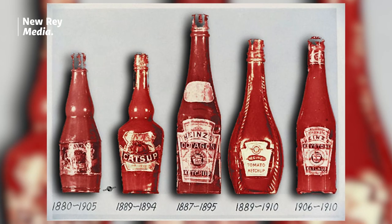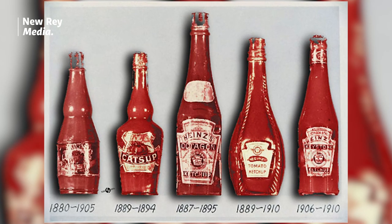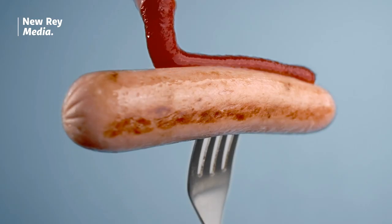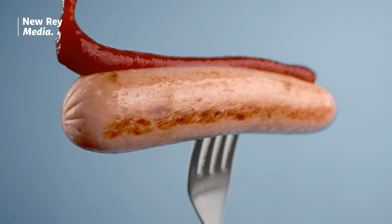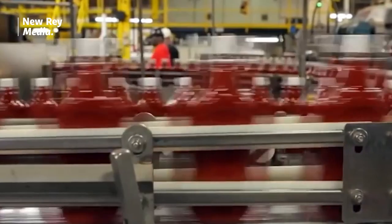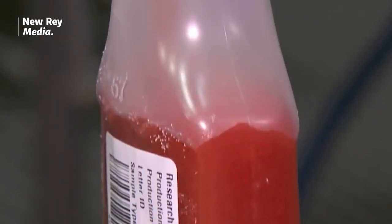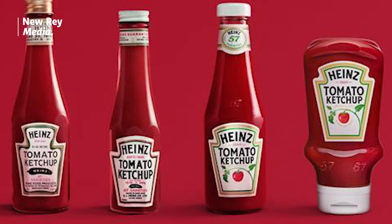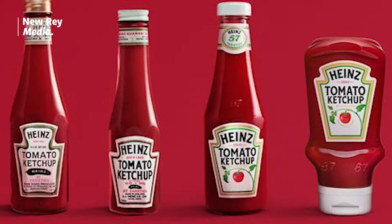The solution: the packaging team focused on creating a product that improved its usability. They came up with the classic easy squirt bottle — much lighter for kids and anybody to hold, and ketchup came out with much less effort. By the 90s, user research found that it was still troublesome to get the ketchup out of the plastic bottle, and users often stored the ketchup upside down in their fridge. So Heinz took that user insight and turned that problem into a solution — the upside-down easy squirt bottle was born. It helped consumers get the product quicker and with less of a mess.